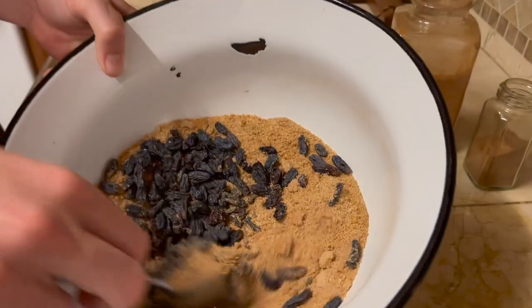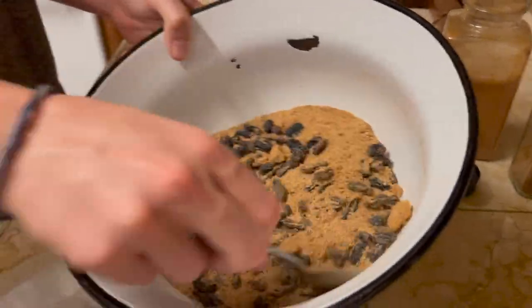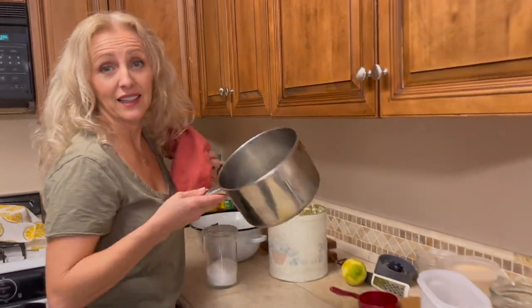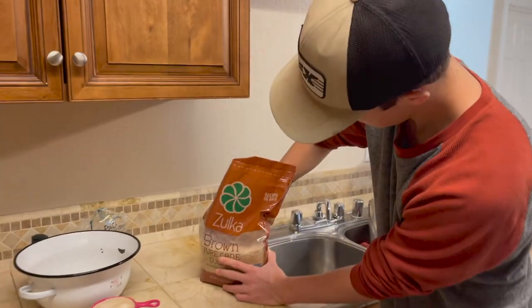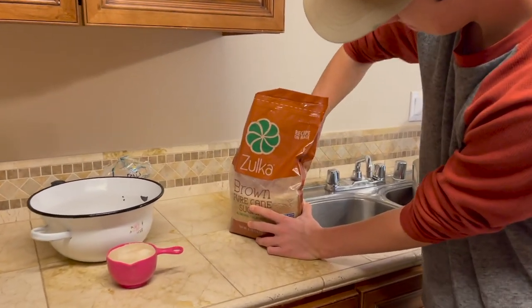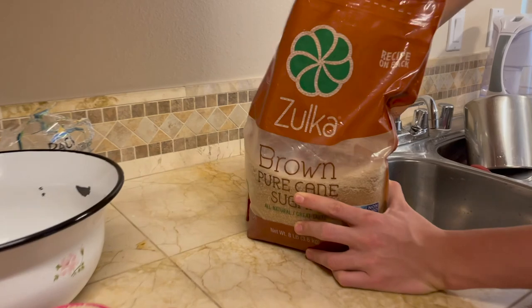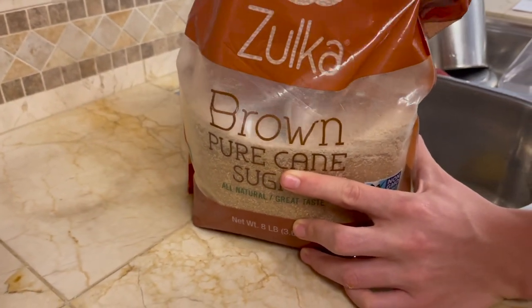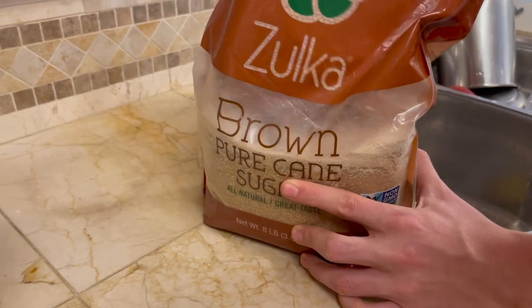While the dough is rising, Marco and I will show you how to prepare the cinnamon sugar stuffing. But first, I got to clean up. I was ready to make the sugar mixture and realized our brown sugar was hard as a rock. So I had to call my son Marco, and use some of his muscles to help me scratch enough sugar for the recipe.